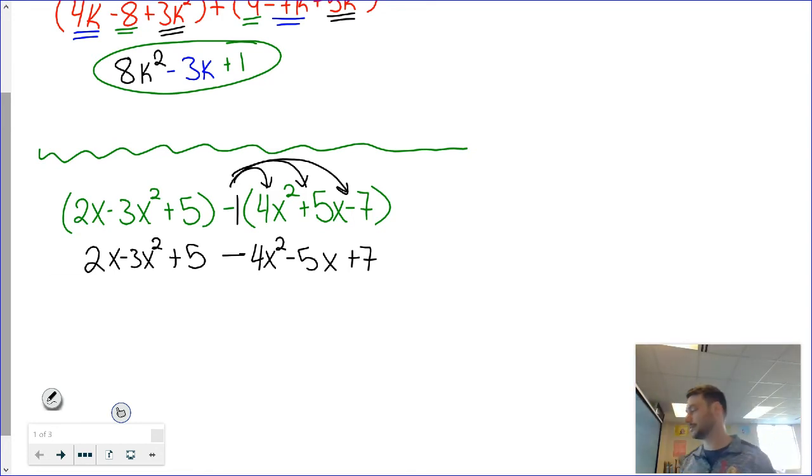Once again, I like to put it in the order that we need to write it anyway, since we need our highest exponents first. We're going to do negative 3x squared, negative 4x squared. Negative 3 plus negative 4, if we smush those two things together, since they have the same signs, they will team up and get even bigger. So we have a negative 9x squared.